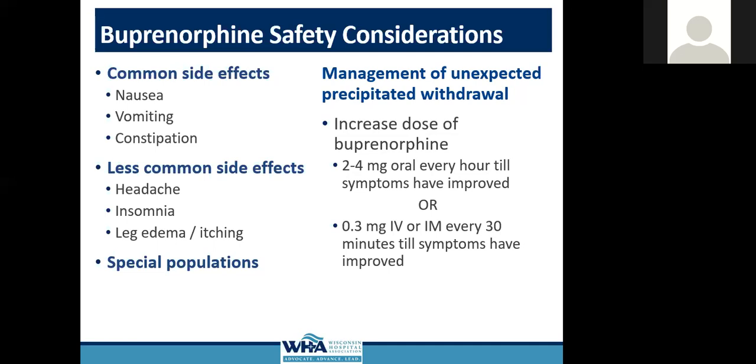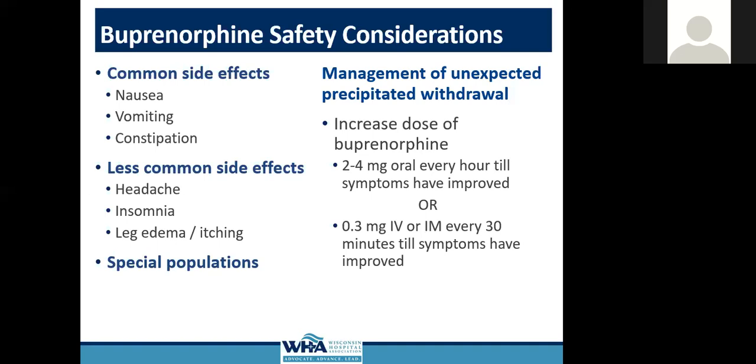The high affinity, low intrinsic mu agonism can result in precipitated withdrawal if the patients are opioid tolerant and they've not waited sufficiently long to actually go into withdrawal. And so that's probably the main thing: if you overdo it with buprenorphine therapy, you can throw a patient into withdrawal. I think this is just a consequence of prescribing MAT. You will have a small subset of patients where you believe that they are in withdrawal, where you've appropriately gauged whether they're in withdrawal, and even with your best intentions, they still go into withdrawal. Luckily, there's a good way to prevent this and a good way to treat it.